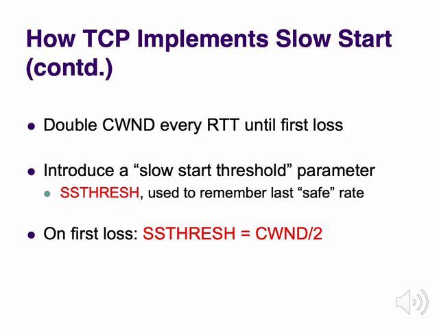So what does that tell me as a sender? It tells me that 32 is not a good rate, right? Because I'm experiencing loss, so I've congested the network. But I also know that at 16, I was fine. At 16, I had not experienced any congestion. I didn't have any packet loss. So 16 is actually a good rate. It's a known safe rate at which the sender can send. And so SS thresh is going to remember C-wind divided by 2, which would be 32 divided by 2. It's going to remember that rate of 16 as being a good rate. And we'll see when this plays out. But, just as a preview, for slow start, at the very beginning of time, you're going to set your SS thresh to be a very high value.